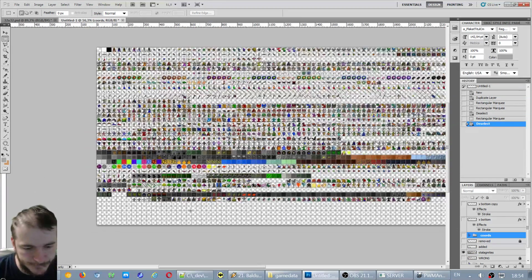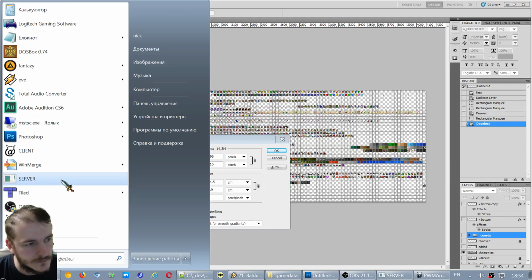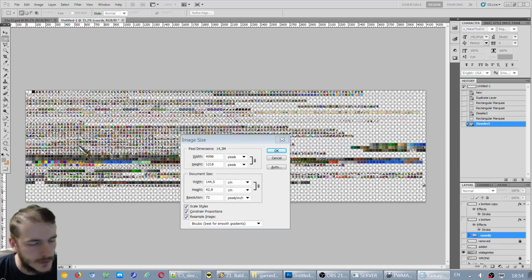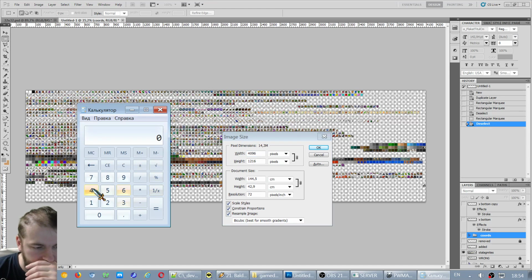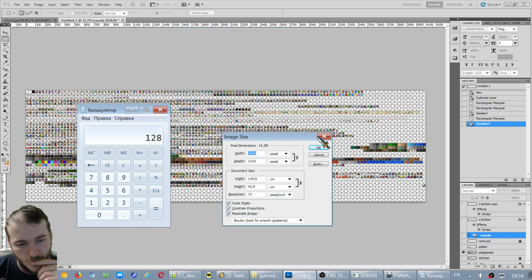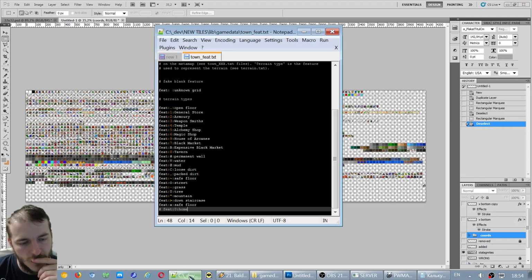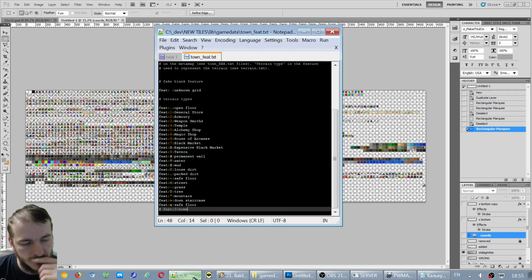And so one row. Could I have a calculator? One row is... so you see, all our symbols.